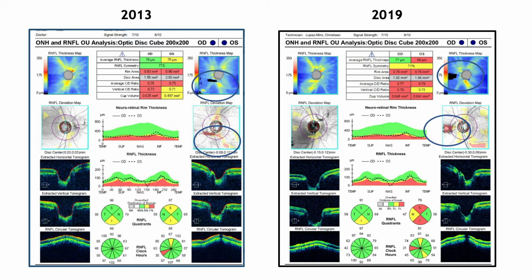And whenever you see that black on a deviation map like that, I think it jumps out that this is a failure in the algorithm. It shows up on this 2013 scan to 2019 scan, where you see an area on the deviation map that looks abnormal. And even just looking at your TSNIT curves on the bottom, you can see you've got an area there that is completely abnormal.